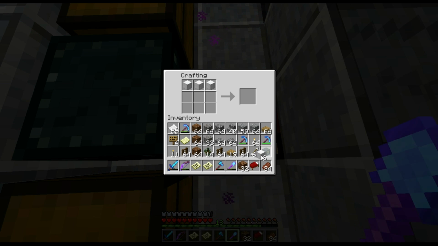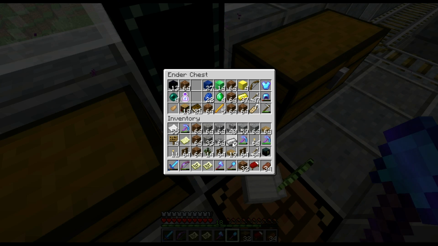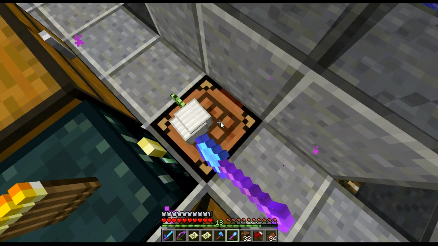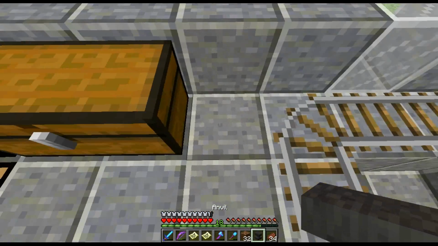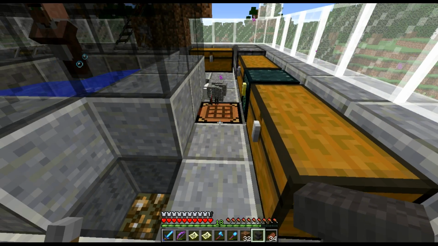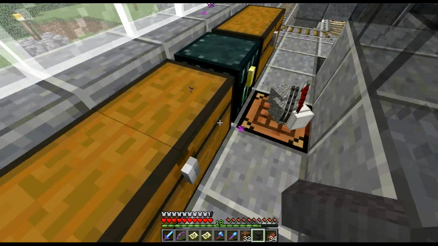Anvil. How do we make an anvil? Have I not got any normal? Yes, I have. Okay. Let's do that again. So let's see, anvil and iron blocks. And put that there. And then that can go there, was it? Is that where we had it? Is that where we want it? Yeah, I think that's good enough.